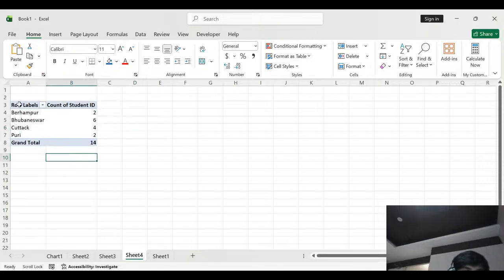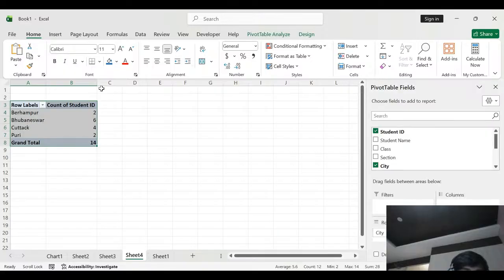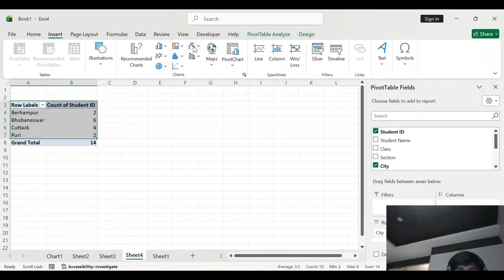Here if I want to create any chart, select first. For selecting, I already told you, you can do it manually or use Control A, click here, go to here. I need a map chart. Let's see.